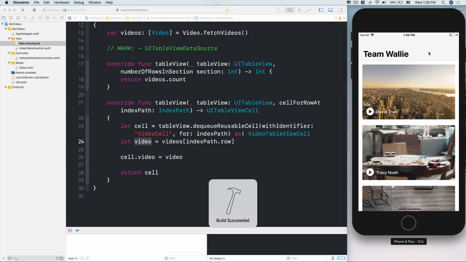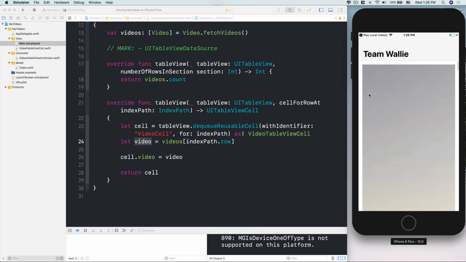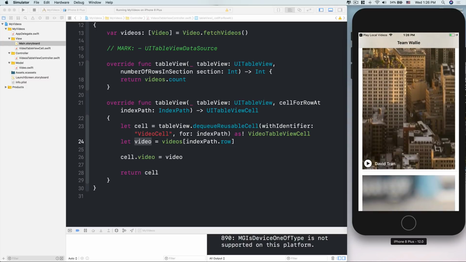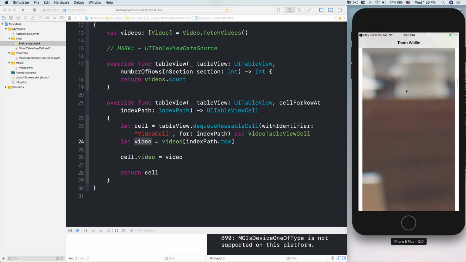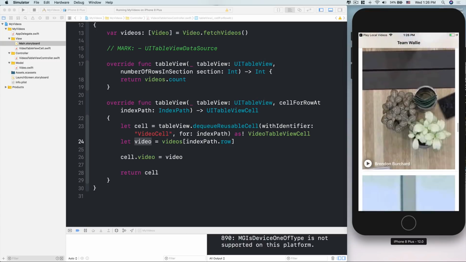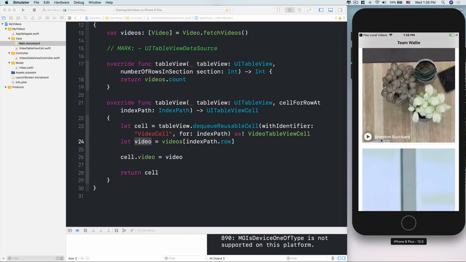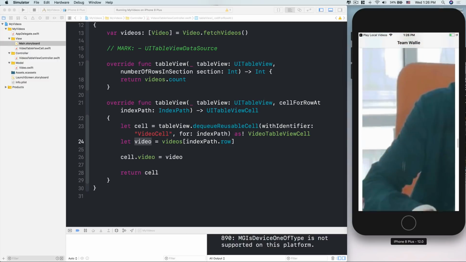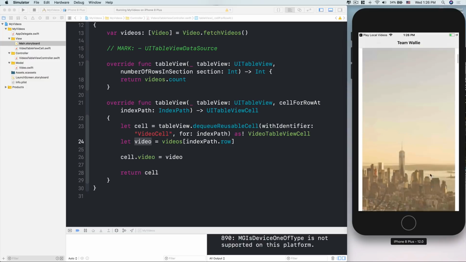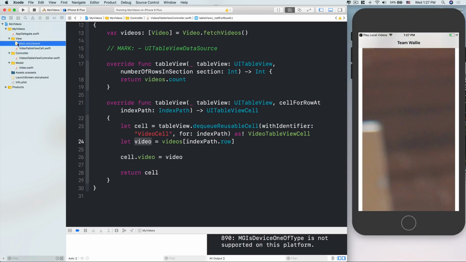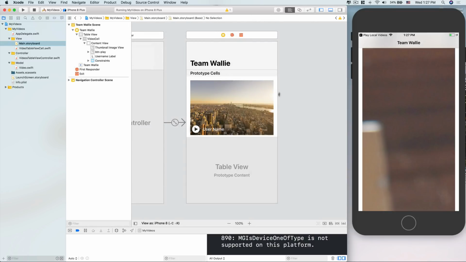Not this one, obviously. Alright, so we have this. Now, it looks terrible. No, but hey, it displays the image. That's better, right? So I have the image. The image, I think is correct. This looks good. The author name looks good, right? It's okay. Now, what's the problem here that we need to fix? The problem is the height of the row, right?